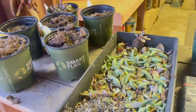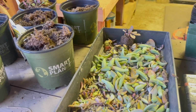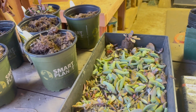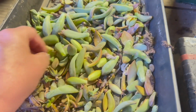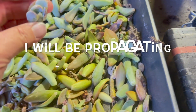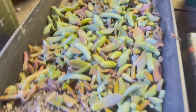Okay, well, I got everything in there. I got the top one done. I did not film it because the wind came up, and it was 25 miles an hour out here. And there's no way I'm going to get the camera up, but I wanted to get it finished. So I have all this left. This is all the leaves that I broke off to make stems. There's a few more little things that I can probably tuck in there, like this little one and that little one. But I'll show you how it looks.